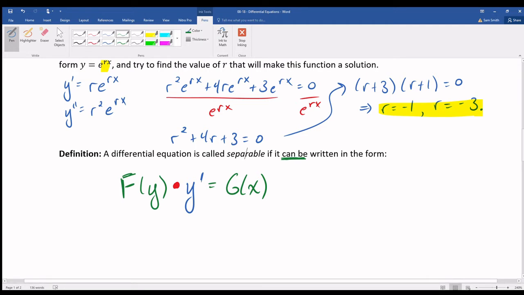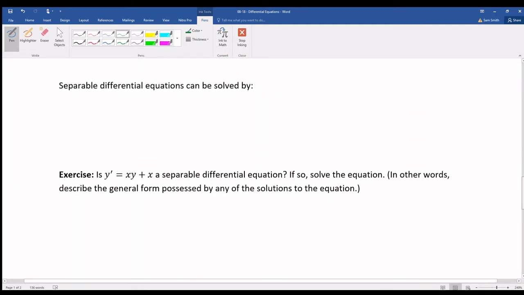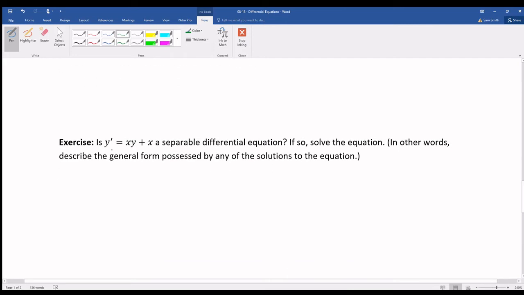So let's see if the following equation is separable. Let's jump ahead a bit and let's look at this one. y prime equals x times y plus x. Let's see if we can rewrite it so that we have a function of x only on the right-hand side, and a function of y only on the left-hand side. Now, the thing that's interesting to me about this equation is that both of these terms on the right-hand side have an x in them, which means that that x can be factored out.